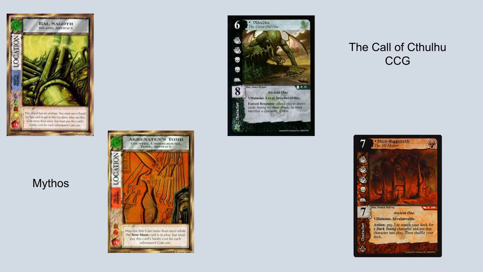But I didn't realize this, there was the original CCG based on the H.P. Lovecraft Cthulhu universe called Mythos. And it was produced by Chaosium, which is the company that makes the long-running Call of Cthulhu RPG, which is still being produced today. The Mythos CCG by Chaosium was produced between 96 and 97 and just had a base set and 2 expansions. That's the game you're looking at here on the left of the screen. And then later, Fantasy Flight Games, which makes a lot of different board and miniature games, produced a different game called Call of Cthulhu CCG. And that's what I have here on the right. That game was released between 2004 and 2008.